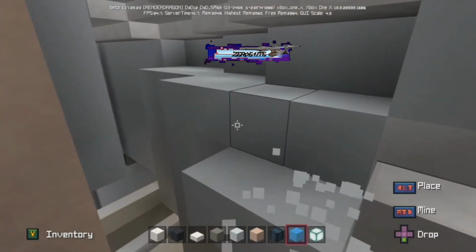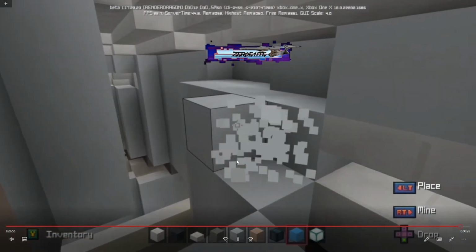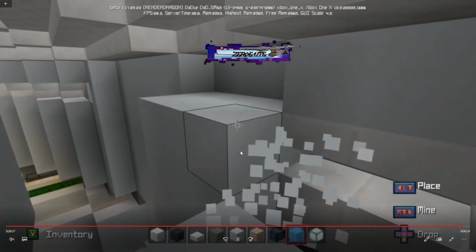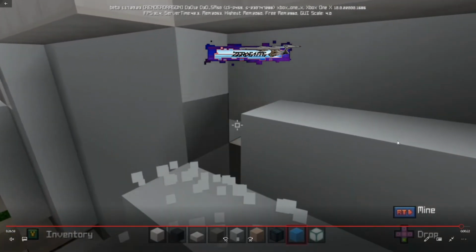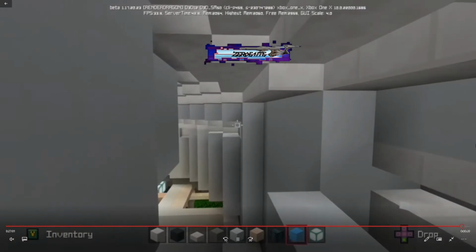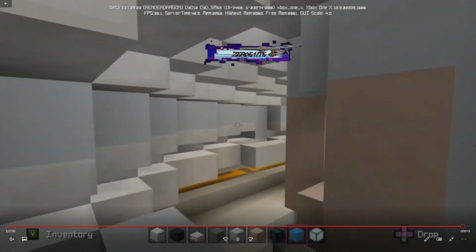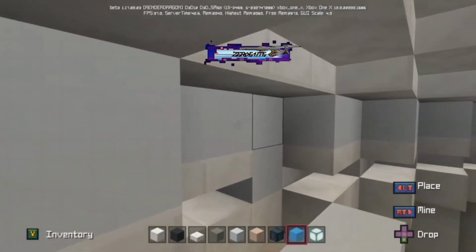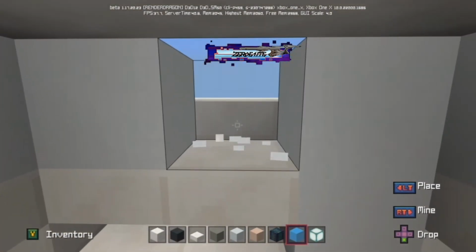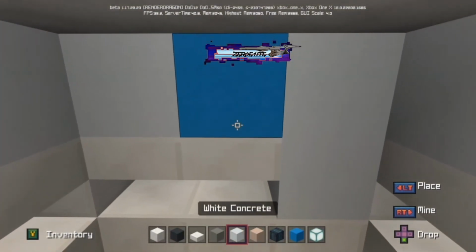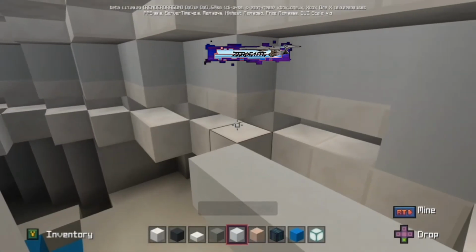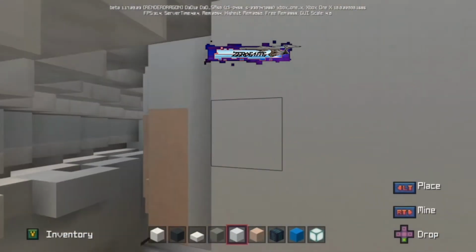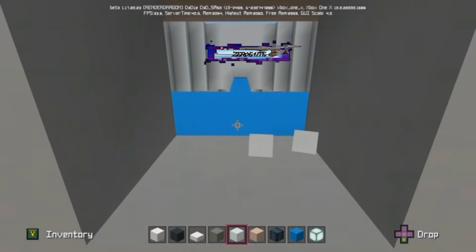So we're just freeing up some of the access here, getting rid of that to get a good idea of just how much room we have to work with. And I think we'll be in good enough shape to where we can do what we need to do. Now, the conference room, as you can see, it's not going to end up being as big as I want it to be because we're literally kind of right on the line of the room that we're going to have to work with, but we'll make it work.